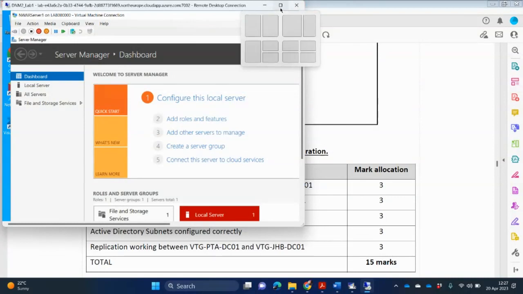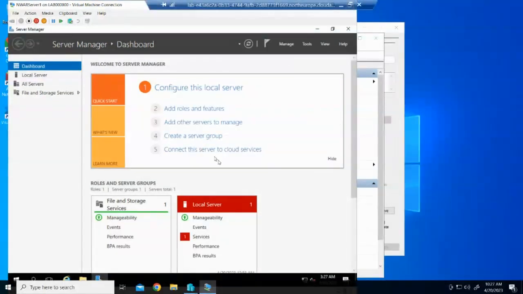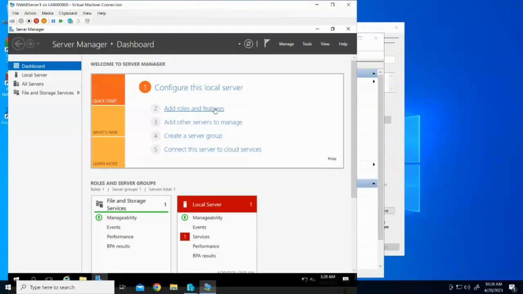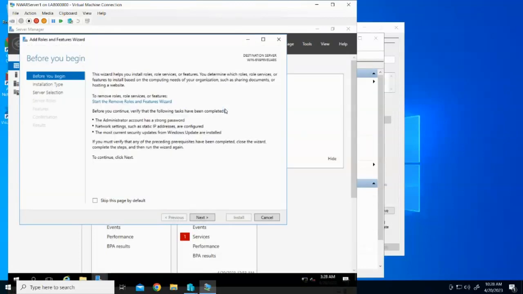Going into my server now, I need to install Active Directory for vtg.com. There's my server that I've opened up. I'm going to go to Tools, Add Remove Roles, or Add Roles and Features, from Server Manager, and go Next.